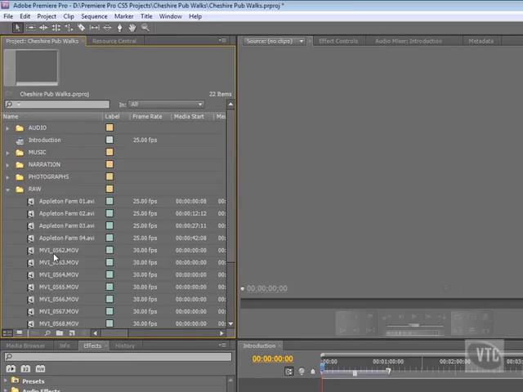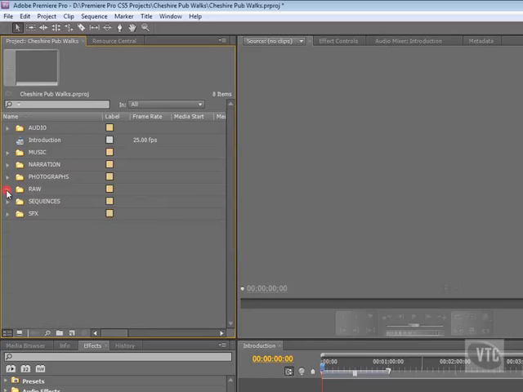Now these files, because I brought them in from a memory card rather than capturing them, take on the format of the particular camera I filmed those clips in. It takes on the format of that camera, a Canon G11. Okay, I'll just close that down. So as I say, the icon view is more visual, and a practical reason for having the icon view is we can move things around into a different structure so that we can visually see where we want the clips to be placed when we automate that sequence to the timeline. Okay, that should do us for this tutorial. I'll see you in the next one.